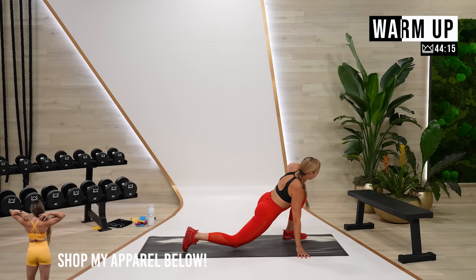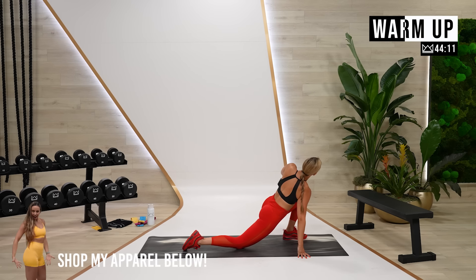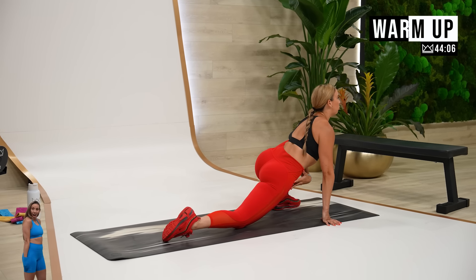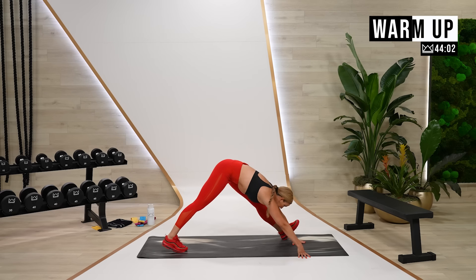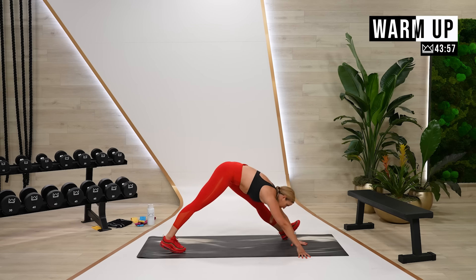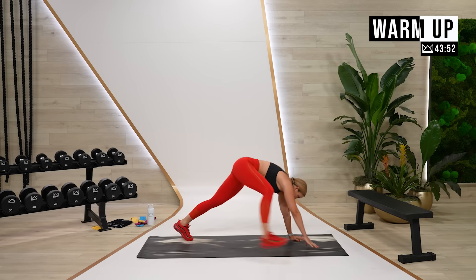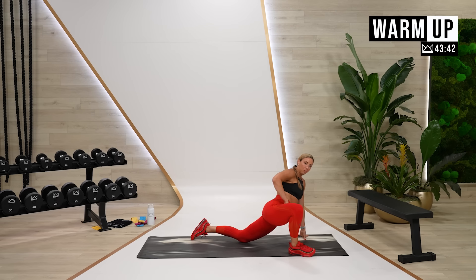Kick the left leg back, right leg stays up. Open up your hips here. Really important for glute work is your hip extension, so we really want to get this hip stretched and open. Up and down with your hips now — when you push up, feel it in the hamstring of the front leg. Lift up and switch legs. Nice and long stretch. When you get down here, you'll feel where you need to stretch — definitely the hip, but also maybe inner thigh.